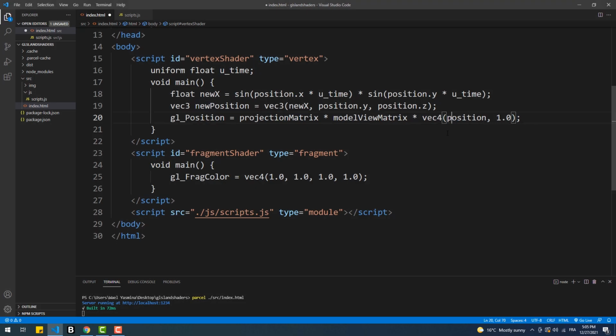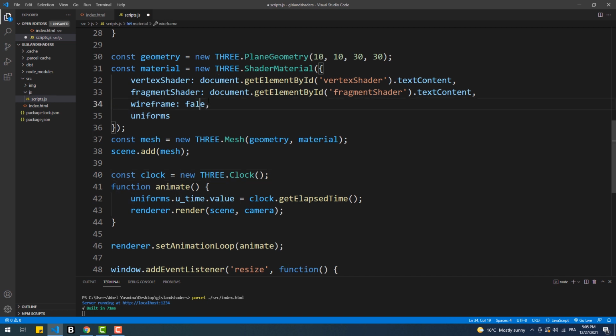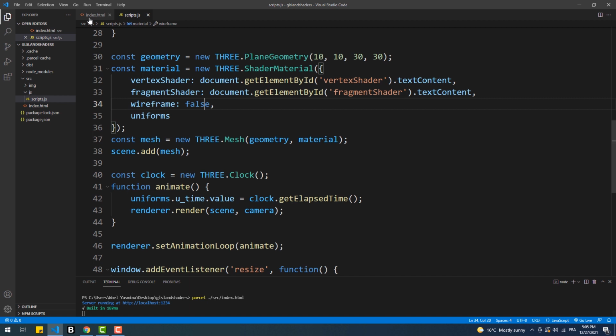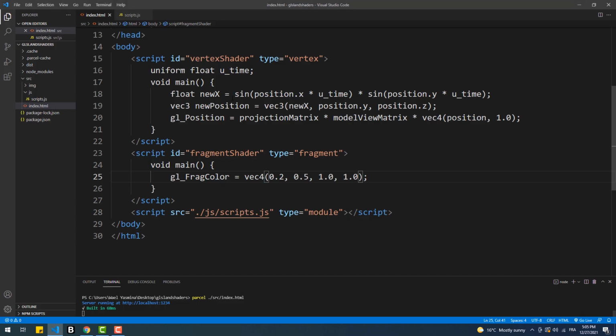Let's bring back the plane to its original form and turn off the wireframe mode. That done, let's change the color of the plane using the fragment shader. So, as I said earlier, the gl_FragColor value is a vec4 which components represent the RGBA values of one fragment's color. Therefore, altering these values will result in a color change. We can also create a color animation, and again, talking about animation means time, so same as we did in the vertex shader, we are going to create a uniform variable to get the time and use it to make the animation.